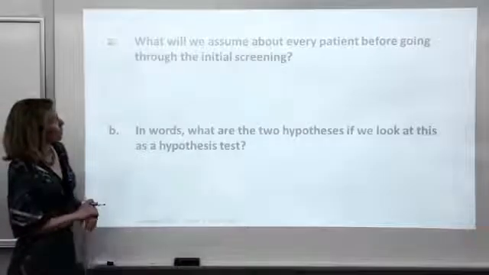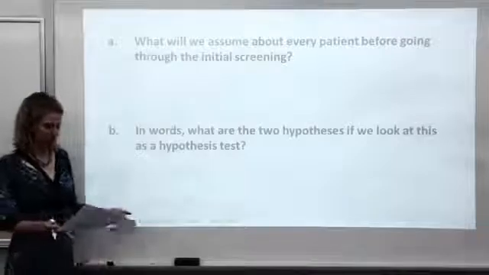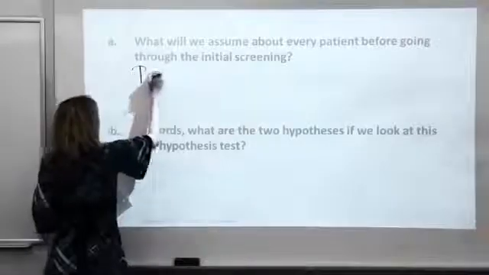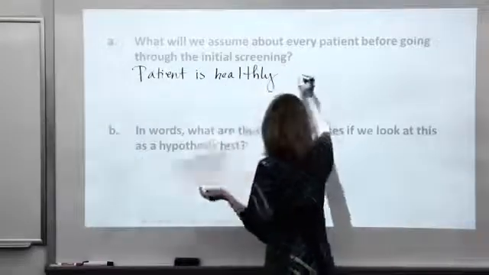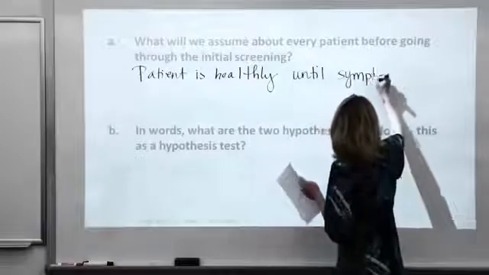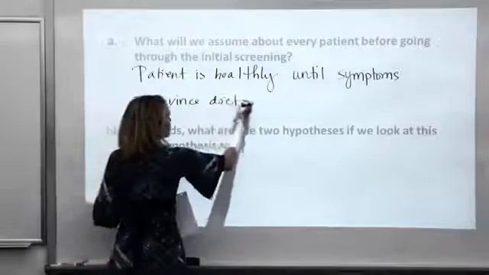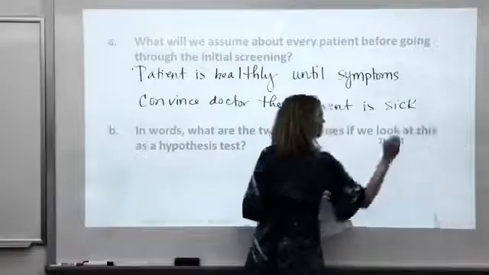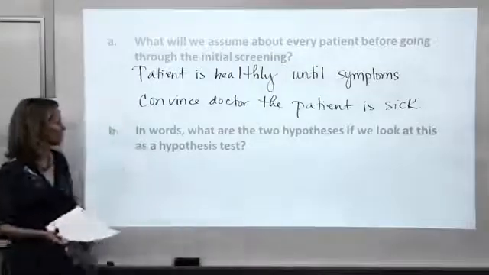All right, part A. What will we assume about every patient before going through the initial screening? So before they go through, we're going to make the assumption that the patient is healthy until we find evidence that the patient's sick. So we will assume the patient is healthy, until symptoms convince the doctor that the patient is sick. You go to your doctor, they need to see some symptoms before they're going to give you something for what they think ails you here.